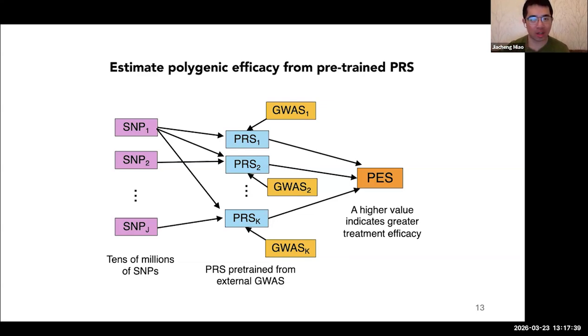We have a similar analog here. Instead of trying to estimate how each SNP, each genetic variation, contributes to the treatment effect efficacy, we first use the pre-trained model, that is, the pre-trained polygenic risk scores, to calculate the scores, but we use the randomized clinical trials to fine-tune these scores. You can imagine this as some dimension reduction, which then gives you a final polygenic efficacy score. So this is not training from scratch, but just fine-tuning these well-powered PRS models in randomized clinical trials. And we will show that this can help you a lot in estimating these polygenic efficacies.